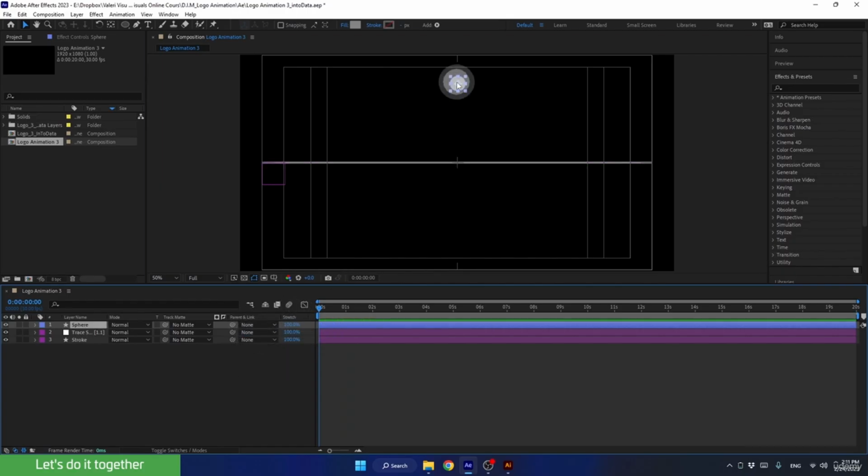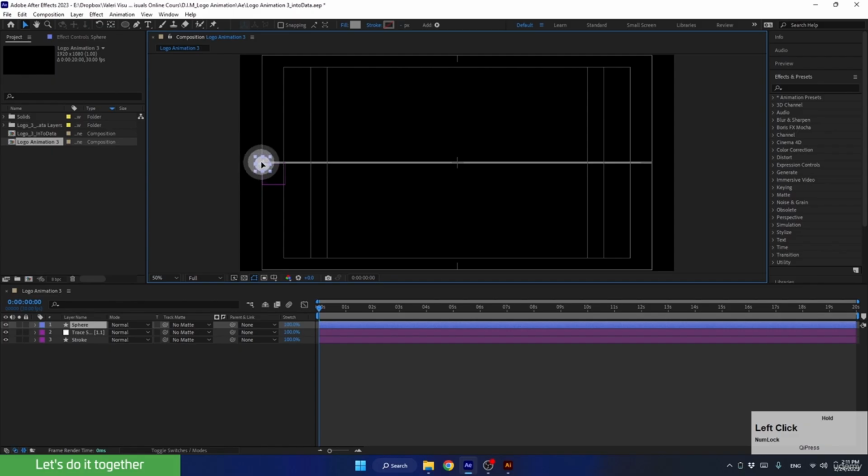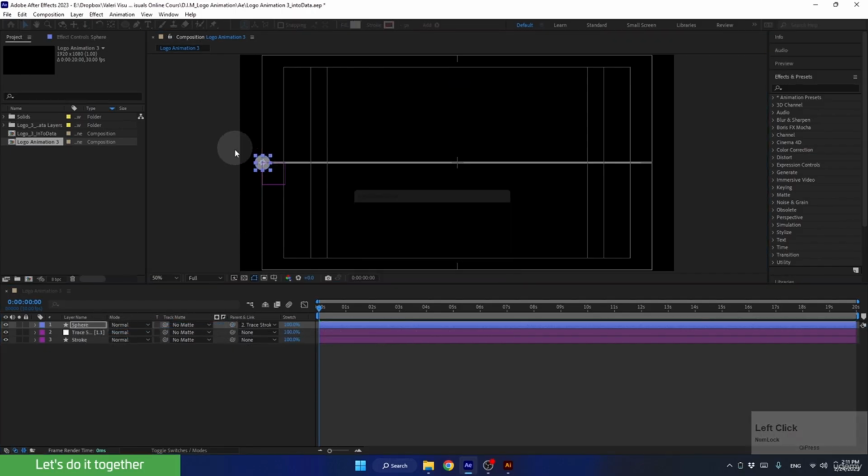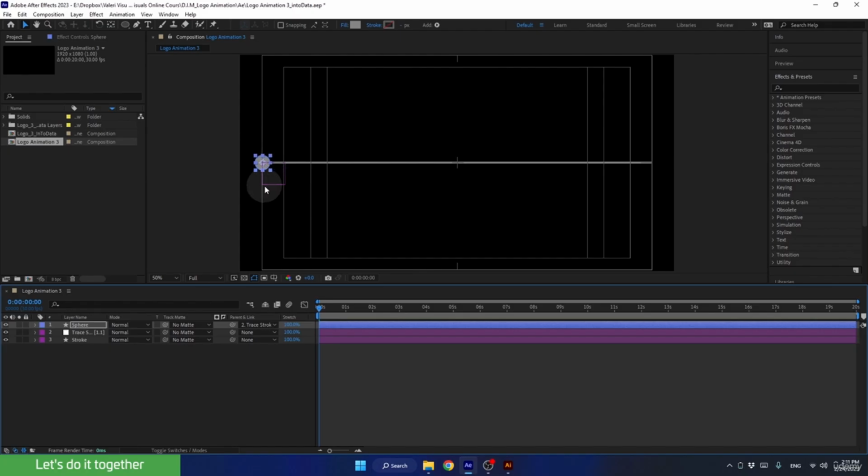As you can understand, we need the sphere to be placed in the area of the null here, and then connected to null. But if you don't want to make it manually, you can link the sphere in a way that it automatically attaches to the position of null. Let's see what I mean. Let's hold the Shift key, and now drag the pick whip of the sphere to null. Now, the sphere is positioned at the anchor point of null, which means it's at the location of null.